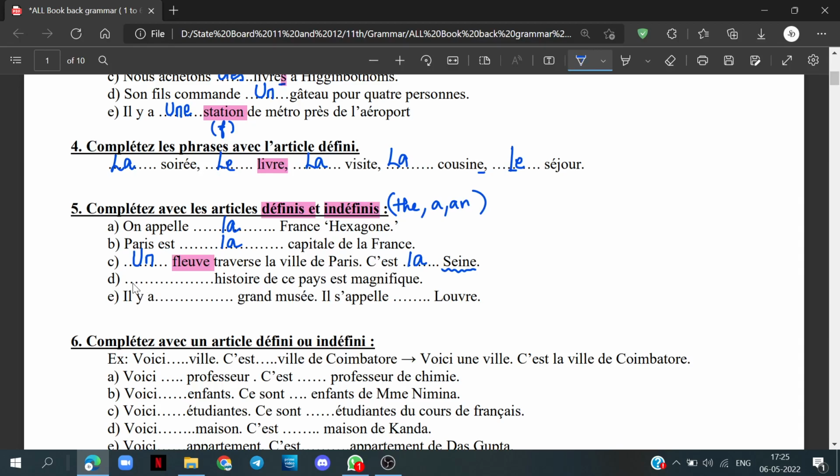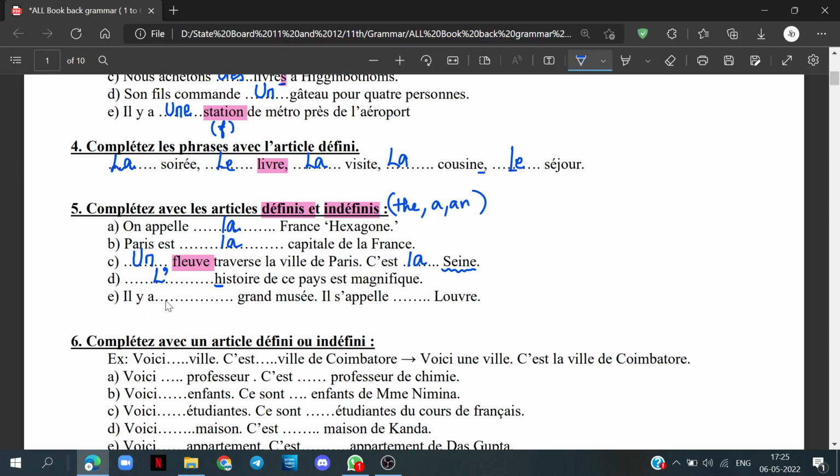Then the next one, the starting of the sentence. We always say this, l'histoire, like l'histoire de ce pays est magnifique. The story of this country, or the history of this country, is magnifique. So histoire depends on the place. If it's the subject, it will be history. If it comes in other places, it means the story or the history. So histoire, the H is a vowel. A, E, I, O, U, H and Y are vowels in French. So here the H is a vowel. So we say the story or the history of the country is magnifique.